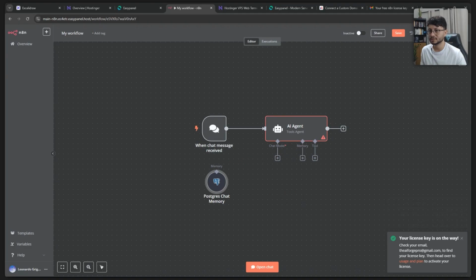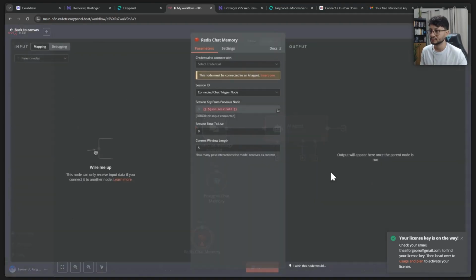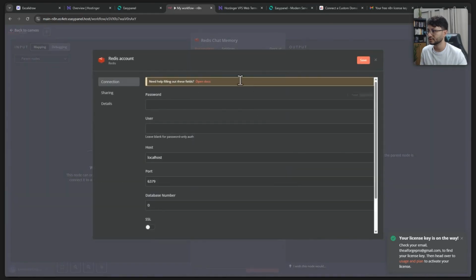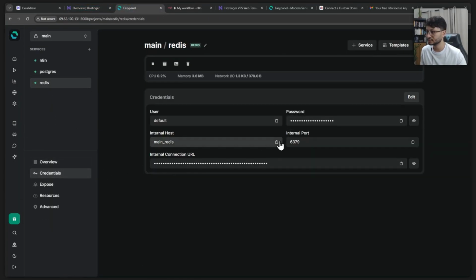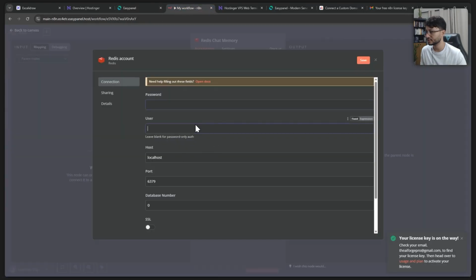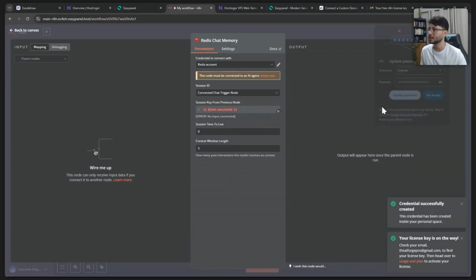Now for Redis, chat memory, credential, go on to Redis, credential, internal host, password, hit save, perfect. Now here's the thing.